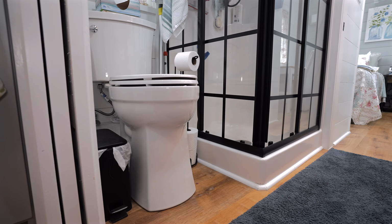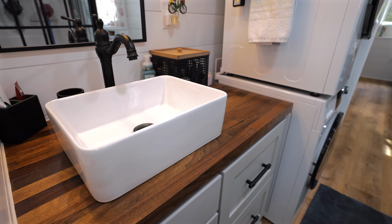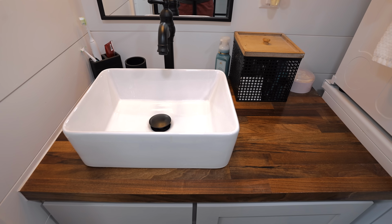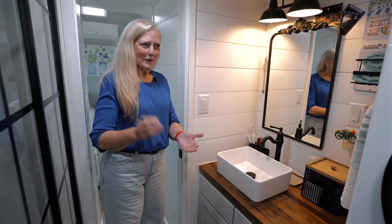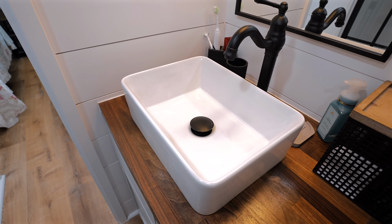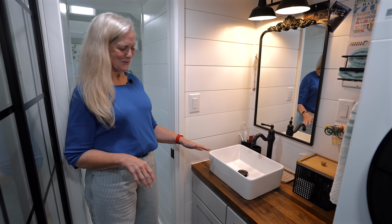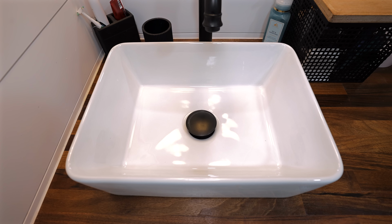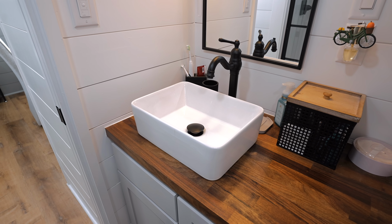Moving on this way, you probably noticed in the kitchen that my countertops are all butcher block. I love, love, love this oblong sink. One thing to think about, and I had never thought about it in the past, is when you drop something in the sink and you have a bowl, it rolls down and you're racing to keep it from falling into the drain. With this, it just kind of plunks down and you have a chance to save it before your earring or whatever it might be goes down the drain. So that's something I would think about, and I had never thought about that before until I had this oblong sink. So that's a perfect thing.